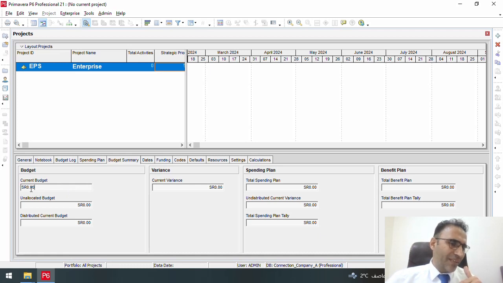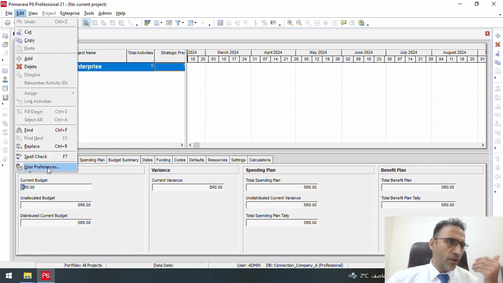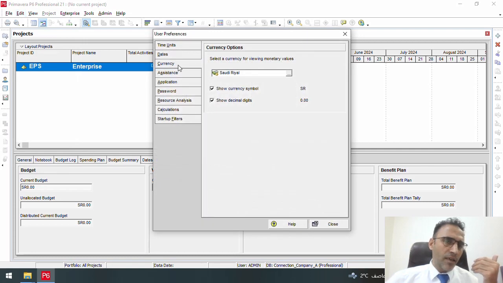You see here, we have seen the impact directly. There is no need to do anything else. We just did it in two steps. The first step was to create the currency and define it in comparison with the US dollar. Then go to the preferences from the Edit menu and select the currency.